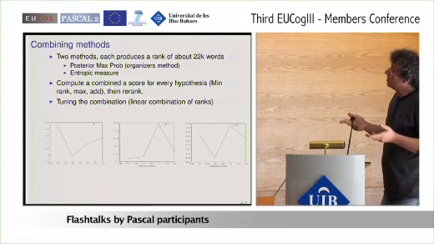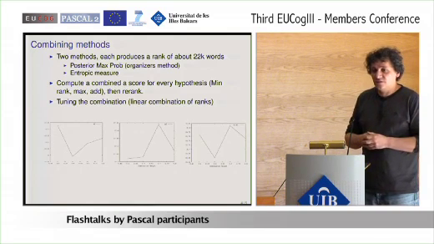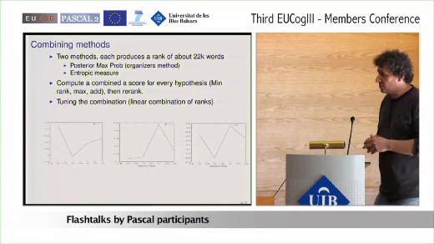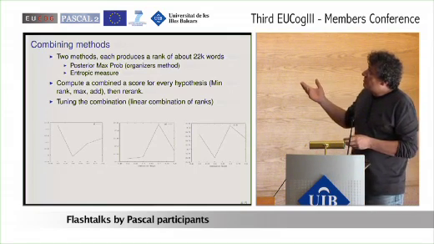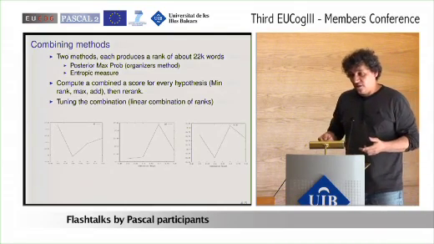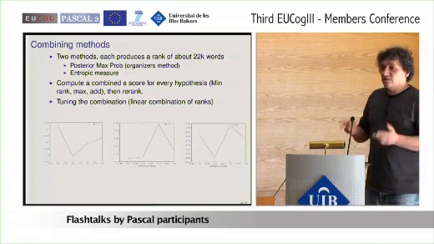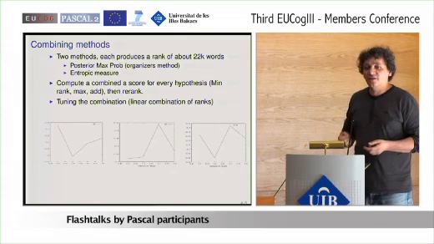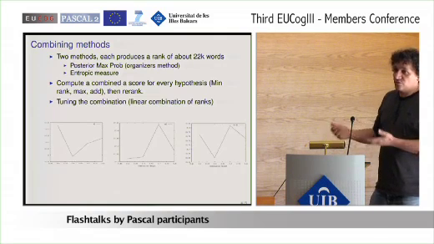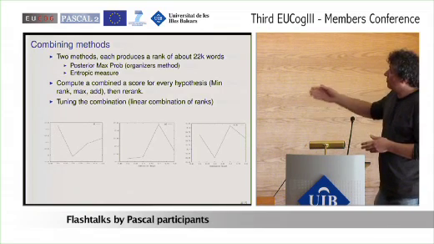Then I combined two methods, one which is based on a tutorial that was proposed as an example method by the organizers, a method inspired from the organizers' method, so it's not the organizers' method, and this method by the entropic measure. So I got two rankings of the 20,000 words that I want to label, and I use a mix of the two rankings. Using a mix of the two rankings, I can optimize the final word error rate on the block 1 plus block 2 sets. This shows how the performance behaves on B1, B2, and B1 plus B2, but I will give details in the poster.